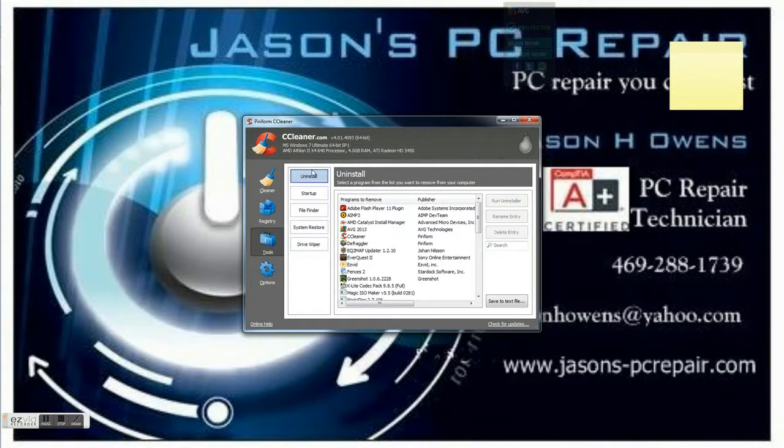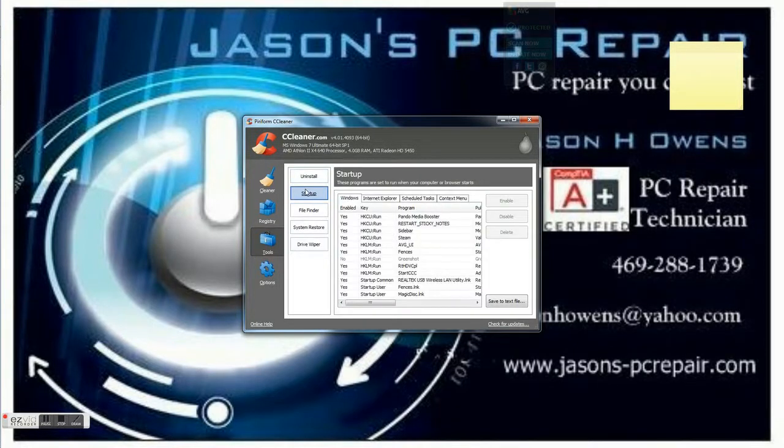And then tools is another thing I use. Now, I use this instead of the start control panel programs and features because it's just a little bit more cleaner, and it's a one-stop location for everything that I do. So you'll see uninstall, and you'll see all the programs that are installed on your system. That way you can go through and delete them. You can rename them if you want. I recommend not doing that because it usually automatically puts the program name for you. So that you have that to uninstall programs.